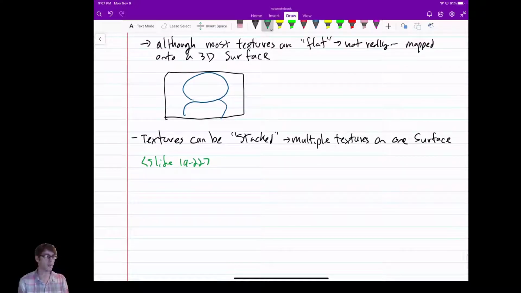Now the last thing I'll mention before shifting gears a little bit is that textures themselves, I mentioned before, are flat, okay? But they're also typically sized in powers of 2. So their dimensions are powers of 2.